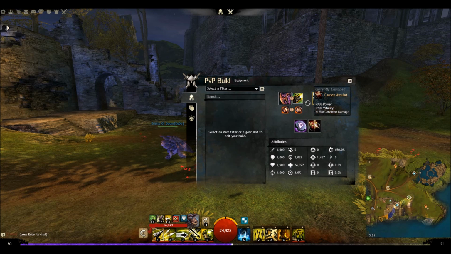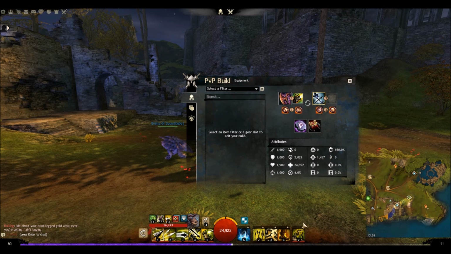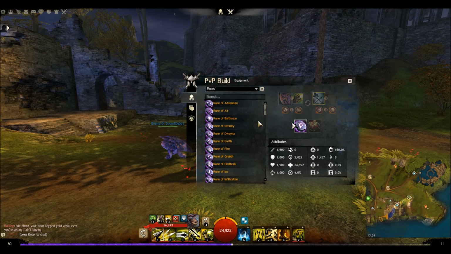I run the Carrion Amulet: power, vitality, condition damage. I want that extra bit of health. Power and condition damage is always useful. And I run Rune of the Crate, pretty much to give me that. It's the elite skill, the number 6 there. Bleeding duration is increased by 20%. And you actually inflict bleeding, torment, and poison for 8 seconds to nearby foes when we use Entangle. So that's going to be nice to take with us.